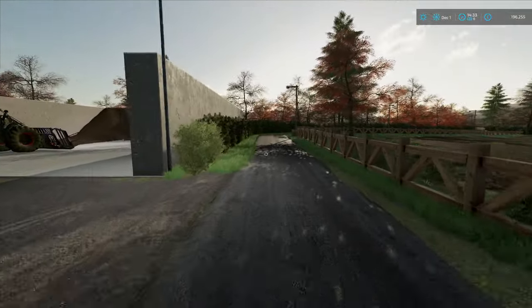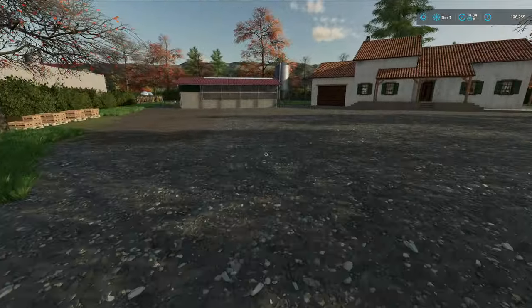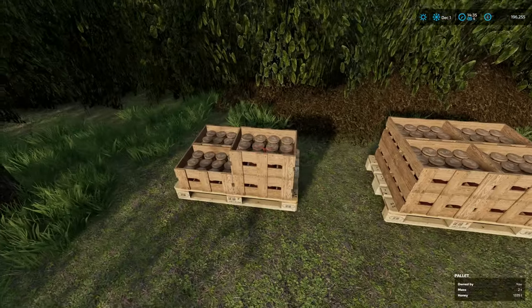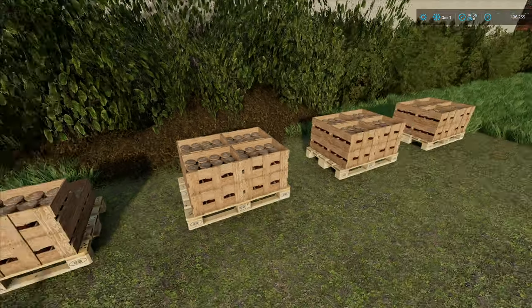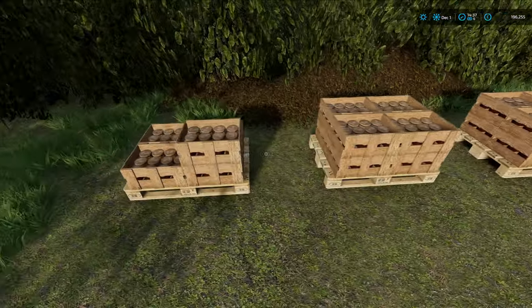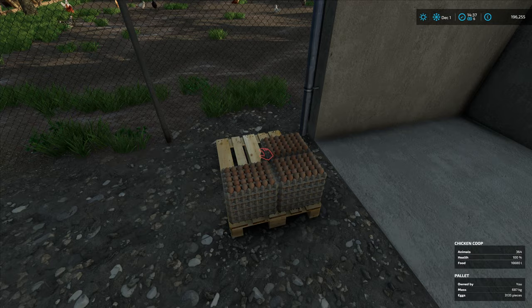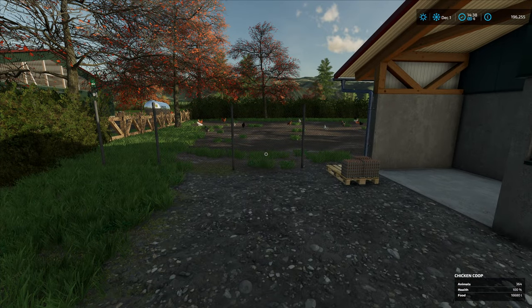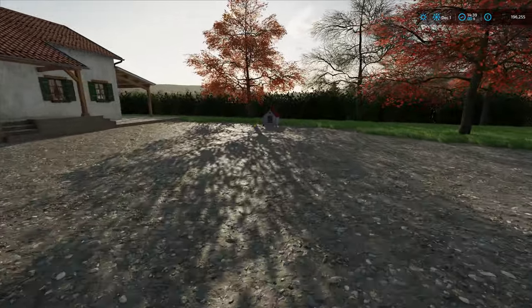That's going to be the end of today's episode. We've done a few different things - some things we didn't need to do, but I really thought the overview map was telling me we needed to do some lime. This morning the honey station only had two boxes, it's now got five - pretty much doing a pallet every two weeks as it is in game, and 2,000 litres at a time. Our eggs are at 3,135 eggs, 687 kilos - though the value is measured per 1,000 litres so I'm not sure what that is litre-wise until it's on the trailer.